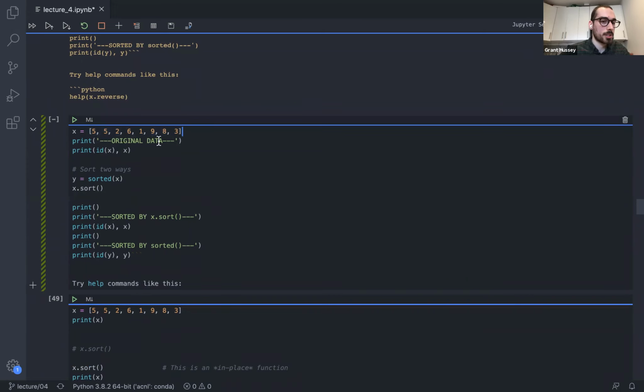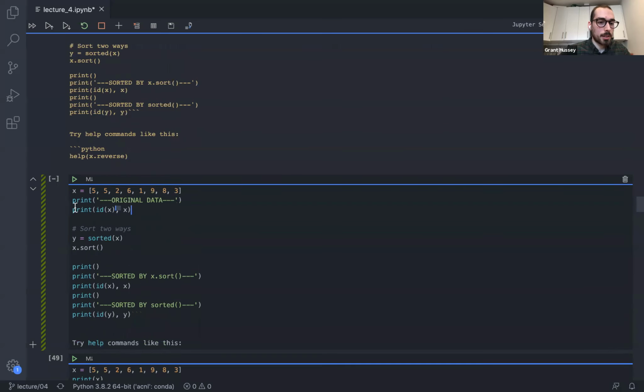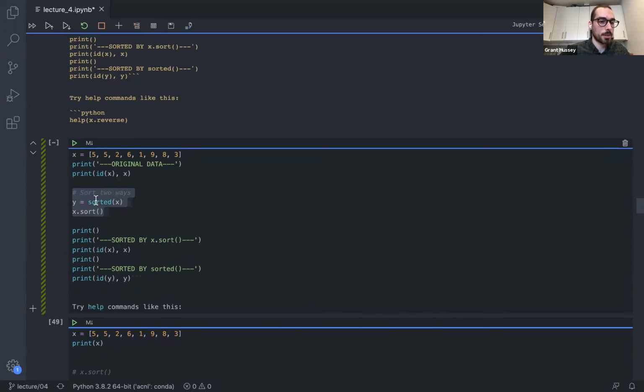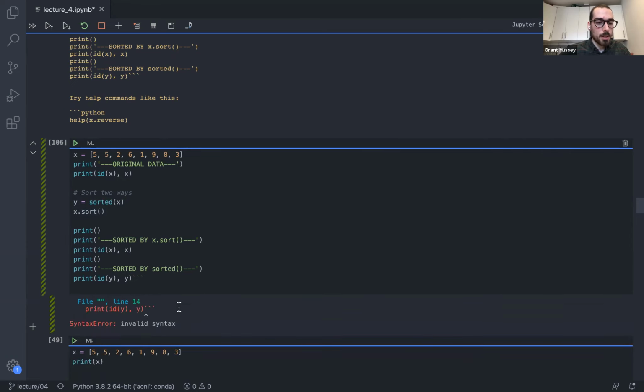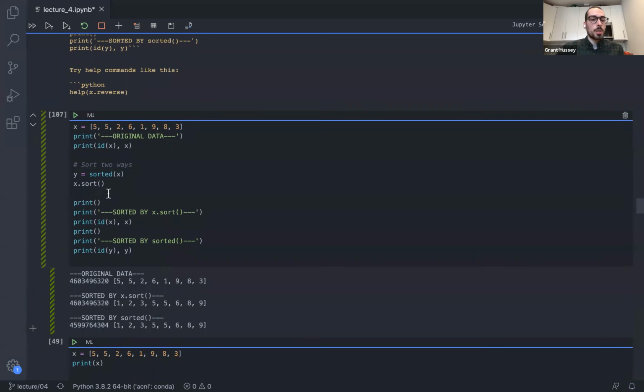First, we're creating a list. This just has a bunch of numbers. And then we're going to print out that list and its unique identifier. And then we're going to run two different functions on it: the function called sorted and the function called x.sort. And we're going to look at this. There we go. So the original data is printed out here, and .sort and sorted sort the data, but do it in two different ways. Both are going to return the list elements in ascending order, rearranging the list elements and changing their index, of course. The one here was originally index 0, 1, 2, 3, 4, but now is index 0 in this new list that we made.